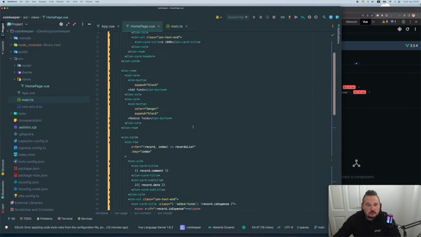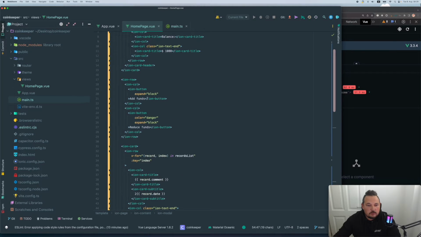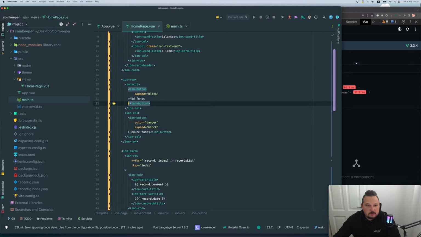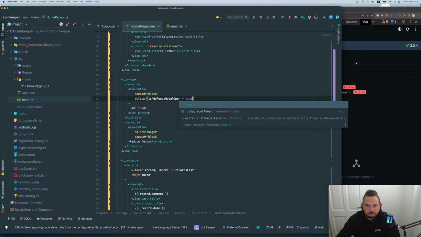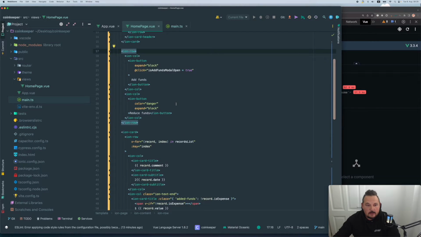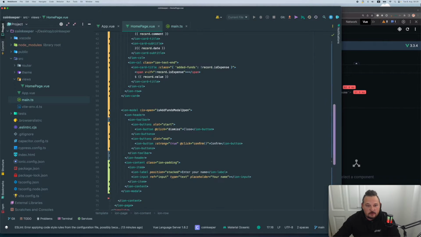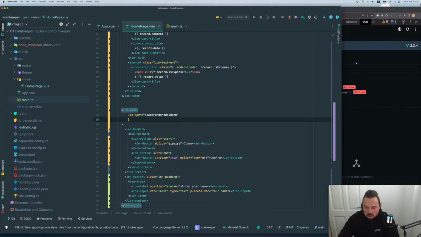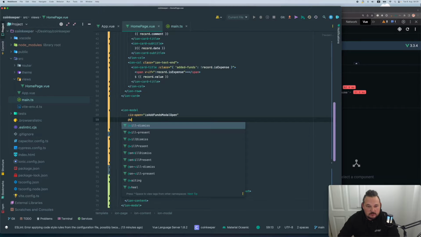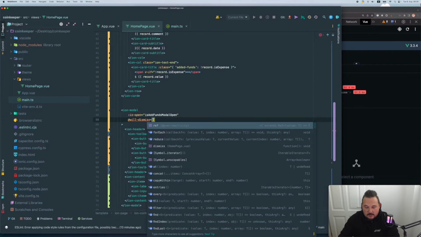Let's go here, and on our buttons, we have the add funds button. We can say that click will be true. And also one important thing is that apart from is-open, I want to use willDismiss, the event which happens before dismissing the modal.